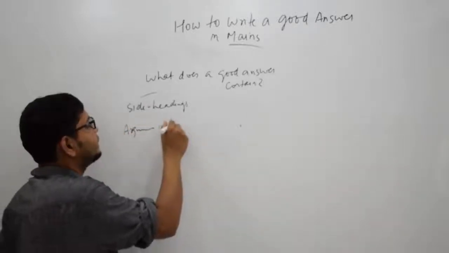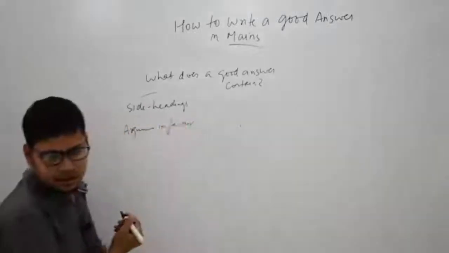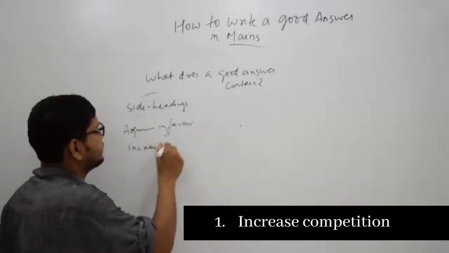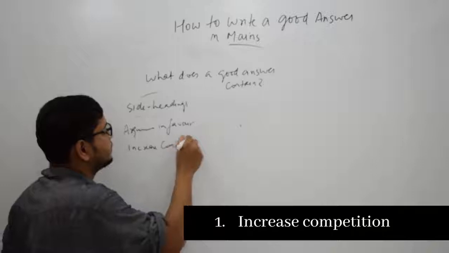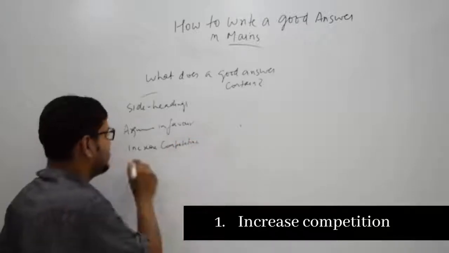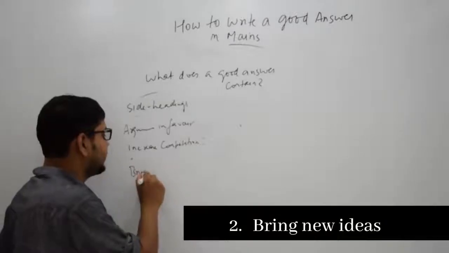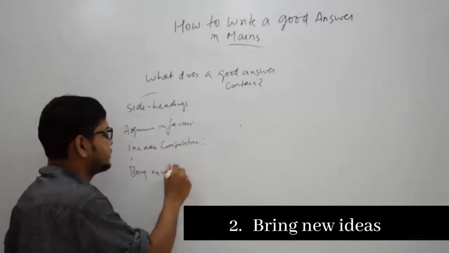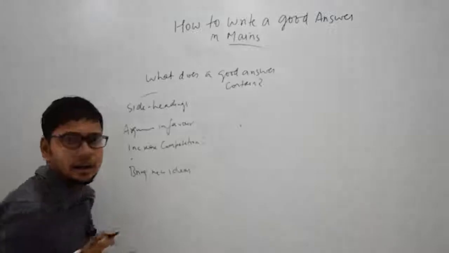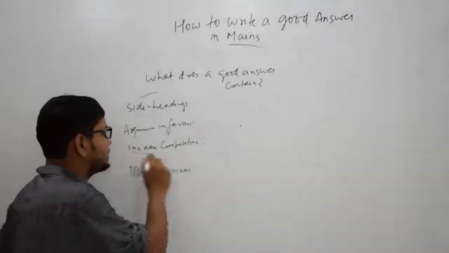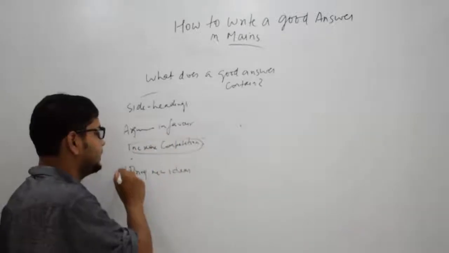In this, you can give side headings like, it will increase competition. So you give the side heading and then you explain the point. Then the next point will be bringing new ideas. So this is a side heading, right? Side heading, and then you explain that point. Highlight that point, and then you explain that point.